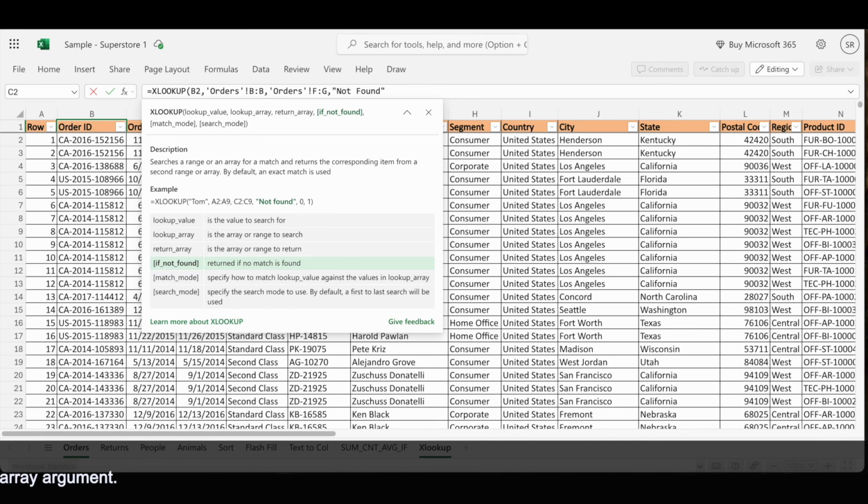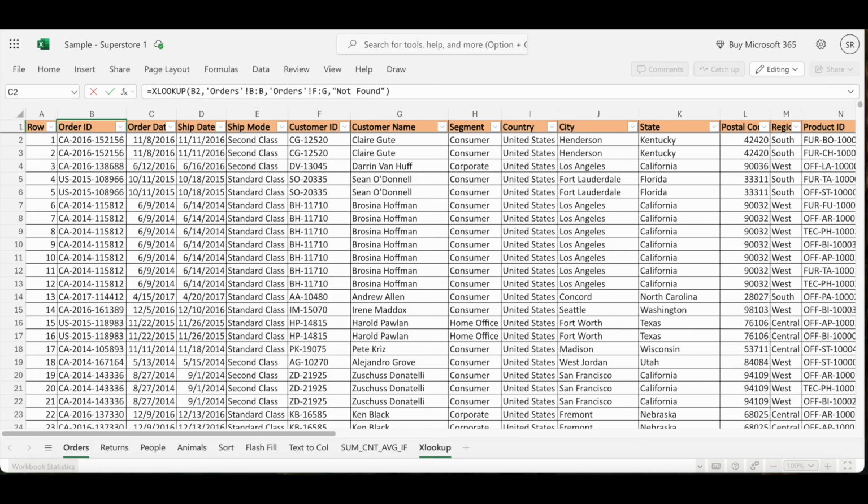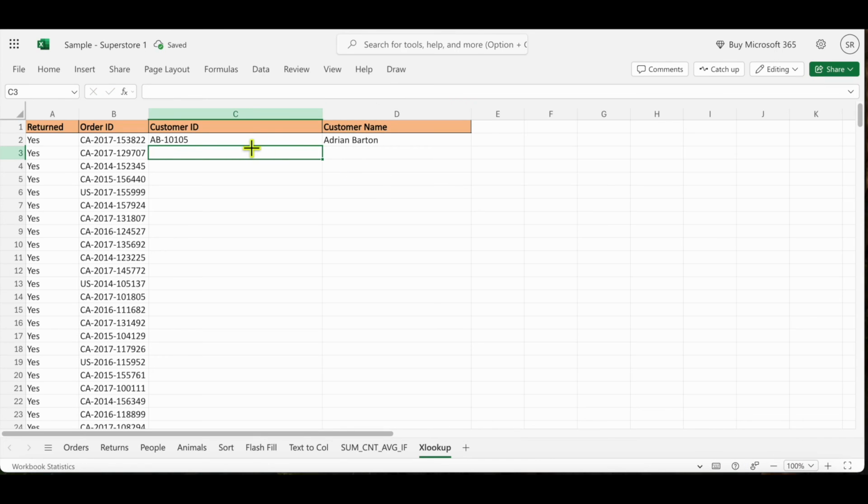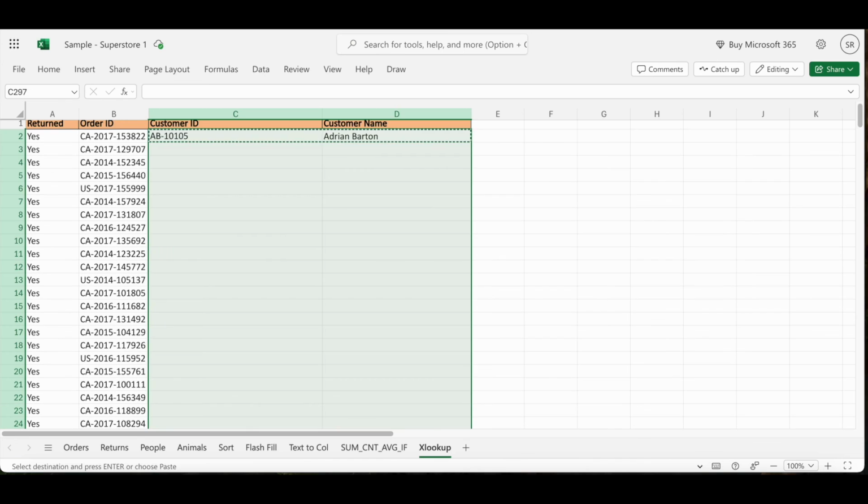Then I can press enter, and you will see this is fetched. Now I can simply apply the formula to all my rows.